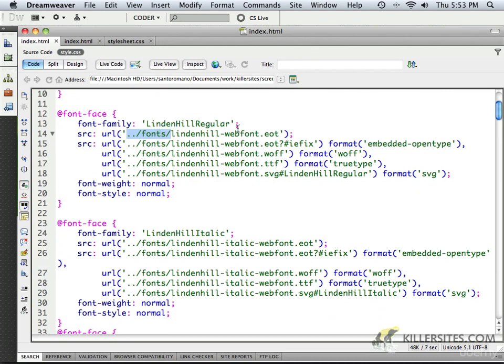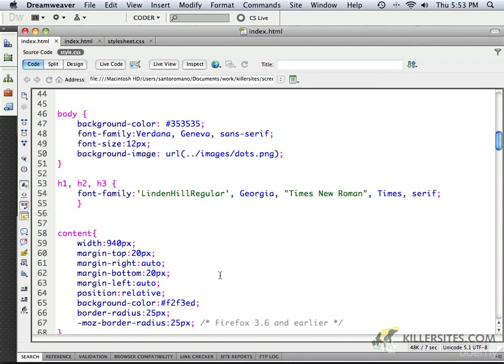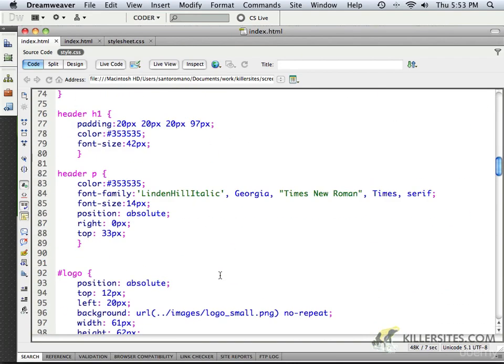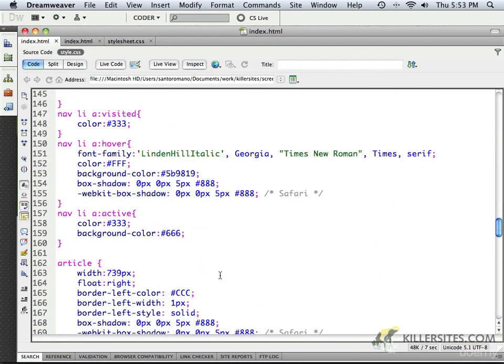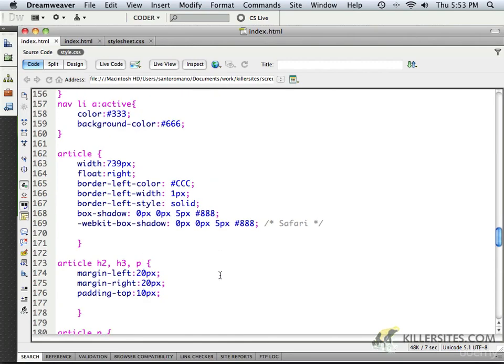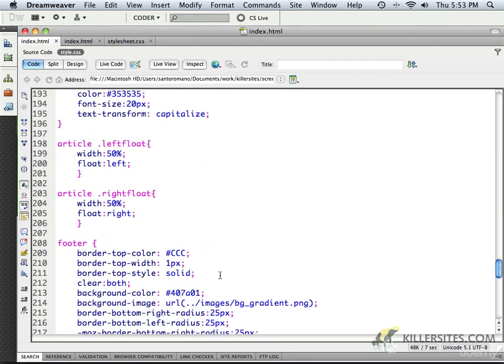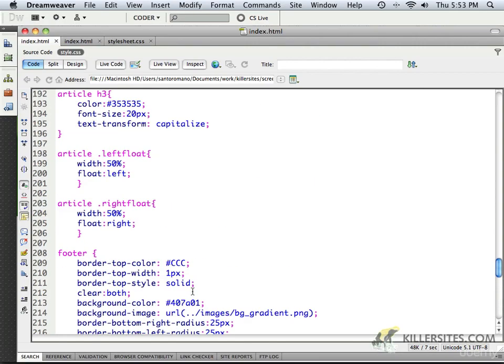Linden Hill is for my headlines, and Linden Hill Italic was for the little subline and also in the footer. And Junction Regular is what I'm using for my regular body text. So if we were to come past the navigation, which is also using Linden Hill Italic for the rollover effect, see that? And here you can see Linden Hill Italic is used in the footer H3 section.